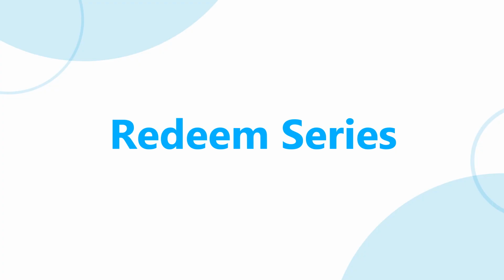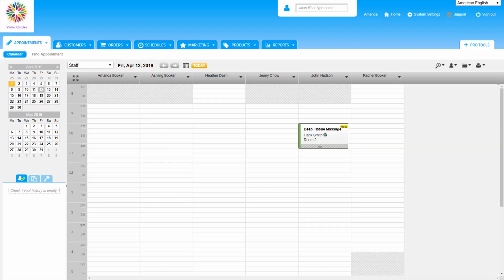Now we'll find out how to redeem a series. Hank is now the proud owner of a massage series and is ready to use it as payment. When it's time to redeem a series as payment, we will most likely be checking out a customer from an appointment. There is nothing different about the appointment booking process itself.